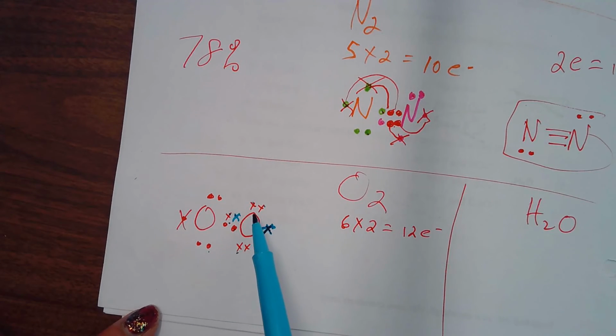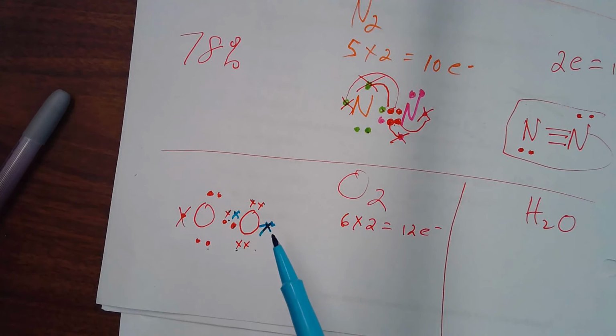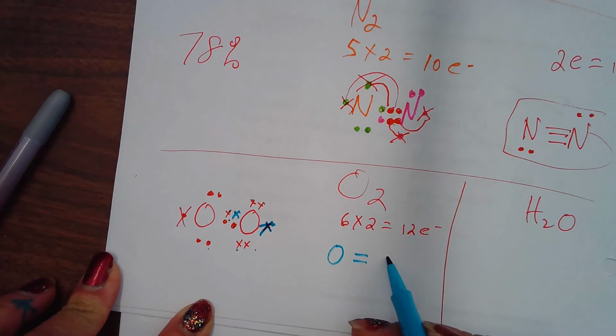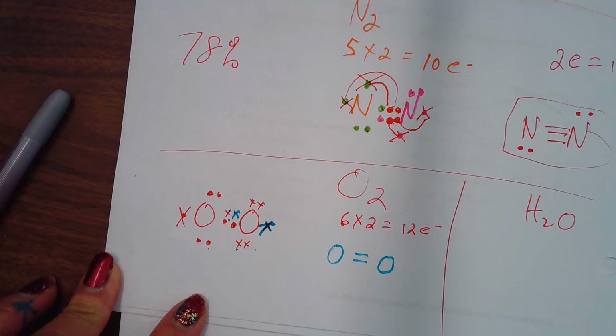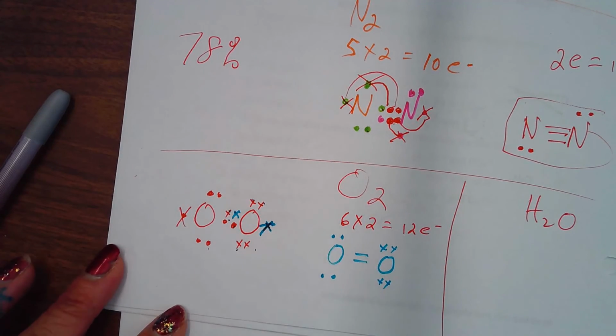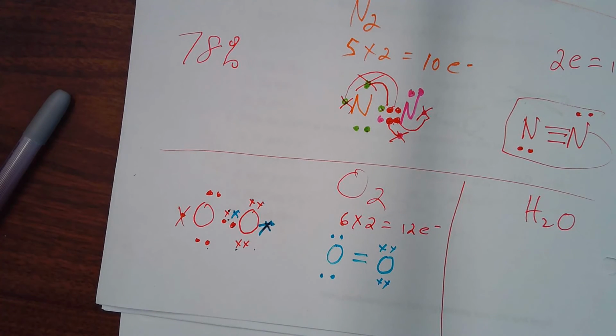Now, do you think those loose electrons are going to need to move? They can't. They don't need to, because if this moves, that's going to be unstable. You don't want that unstable. The electrons are more stable if they're paired up. So this will be a double bond, like that, with how many loose electrons? 4 each, right? Like that. So this is what oxygen would look like, and they're not going to form a triple bond because that will make it unstable, and you can only have a maximum of 3. So that's what it will do.